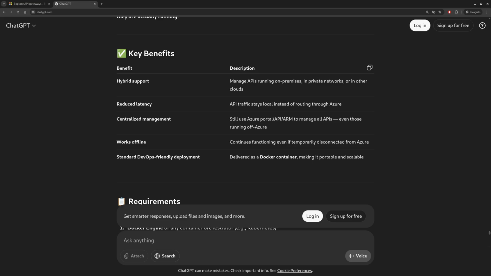Keeping the on-premises and the Azure communication private, not exposed to the public internet. And that API gateway is different from the app gateway.